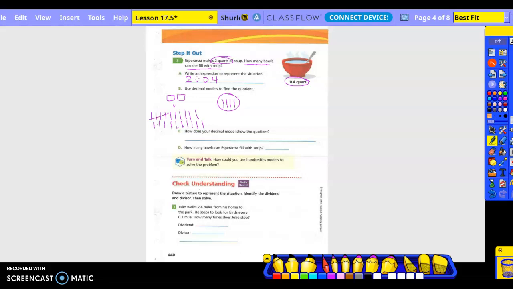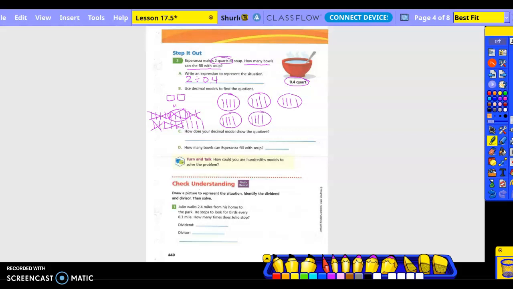4/10. So I can mark these off because I used them, right? Gonna draw another circle. 1, 2, 3, 4. Mark those off because I used them, right? Okay. Draw another circle. How many needs to be in each one? 4. So I'm gonna mark these off and these 2 because I used them. Draw another circle. Draw 4 in them, and then mark those off. And then do I have the exact amount I need for the next one? Okay. So I'm going to draw another circle, and then I'm going to draw 4 more.